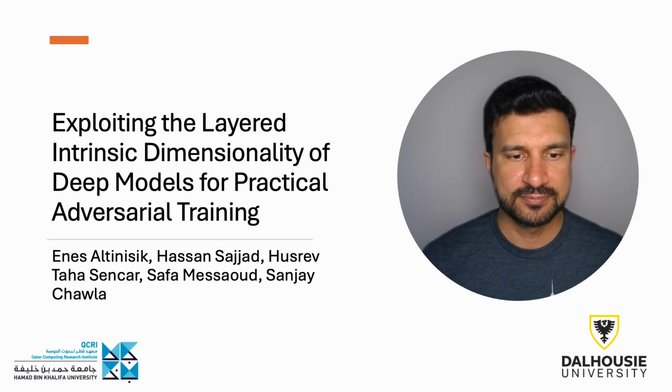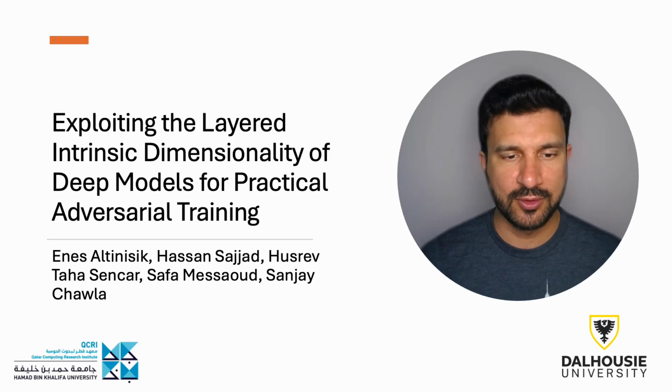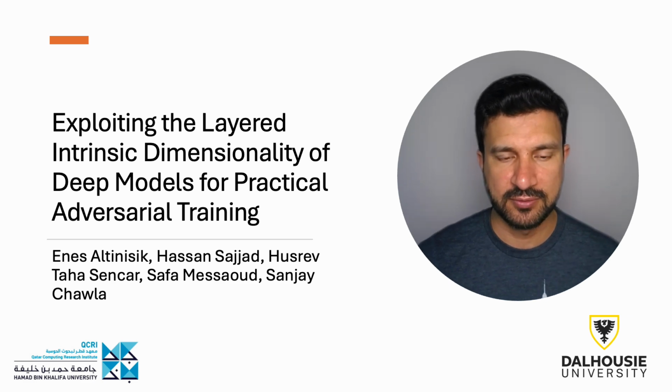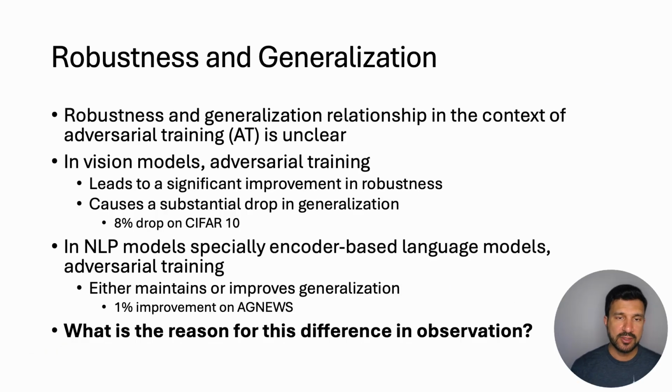Hello everyone. This is the summary of our work on exploiting the layered intrinsic dimensionality of deep models for practical adversarial training. The motivation of our work is trying to understand the robustness and generalization relationship in the context of adversarial training. For instance, in vision models, adversarial training leads to a significant improvement in robustness, but it causes a substantial drop in generalization.